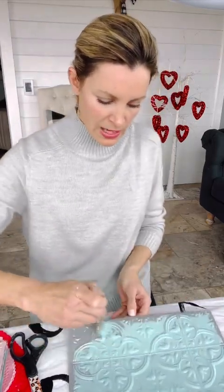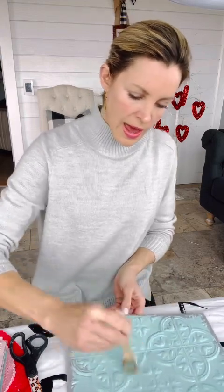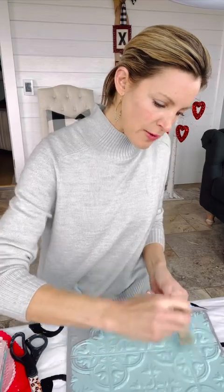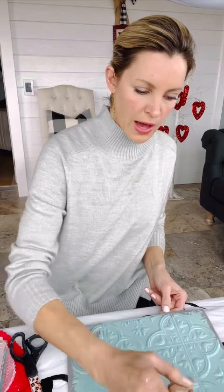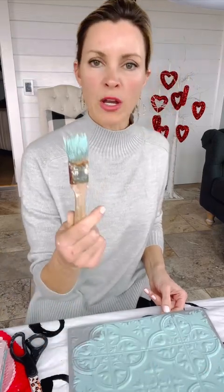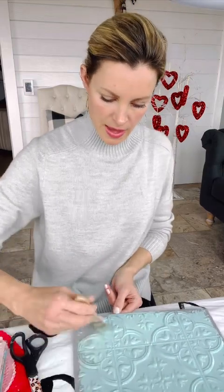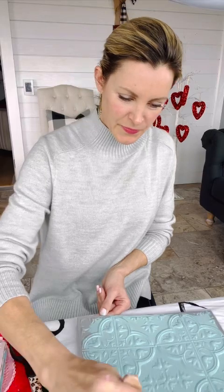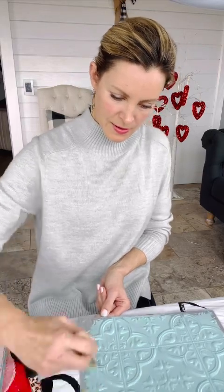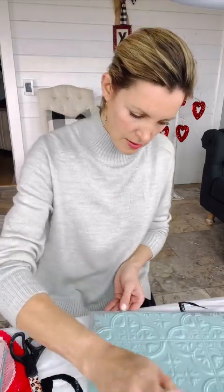Okay, so once you have the entire tile painted, you can go to the very edge. And once you cut out your craft, if you have some spots that you need to go over, you've got your paint on hand. What you may even want to do is just put this in a bag, like I like to do a lot of the times. I think I'm just going to put mine in a little bag, and we are going to save it so I don't have to rinse the brush and then dry the brush and do that whole crazy process. Okay, so I've got my, whoops, I got a little corner here.